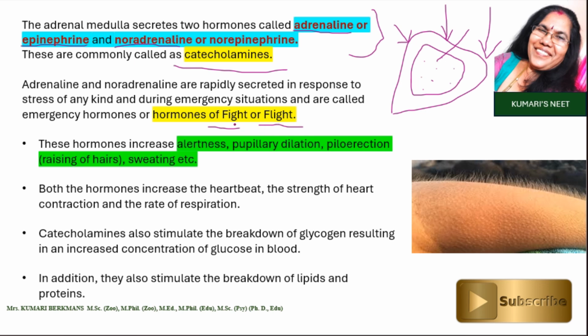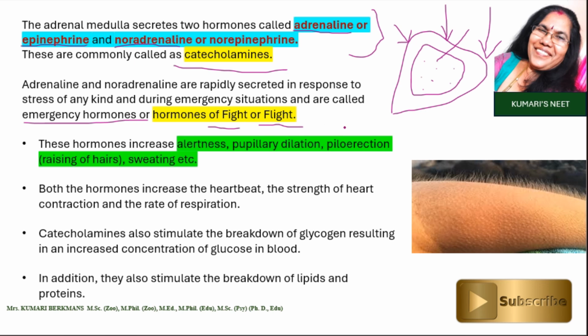Okay, and if it is a small animal, what we do, we fight against it by throwing a stick or stone or something, isn't it? Or if anybody is arguing with you, you will fight against them, right? If your enemy is too strong, you fly away from that area. So why? These hormones are very, very important to reduce our stress. Okay, so it is called emergency hormones or fight or flight hormone.